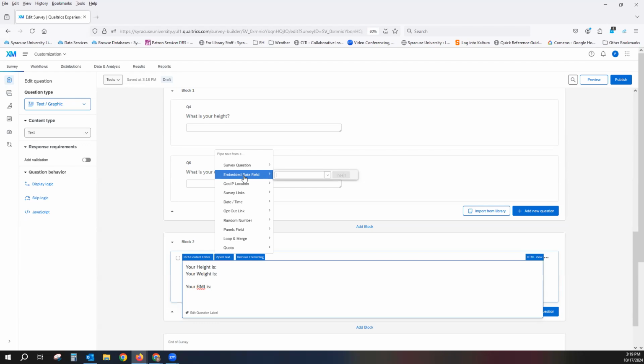And creating embedded data fields is very much like the piped text in many respects. There is some default recipient first name, panel ID. These aren't used. Well, the recipient stuff is, but the others perhaps not as much.